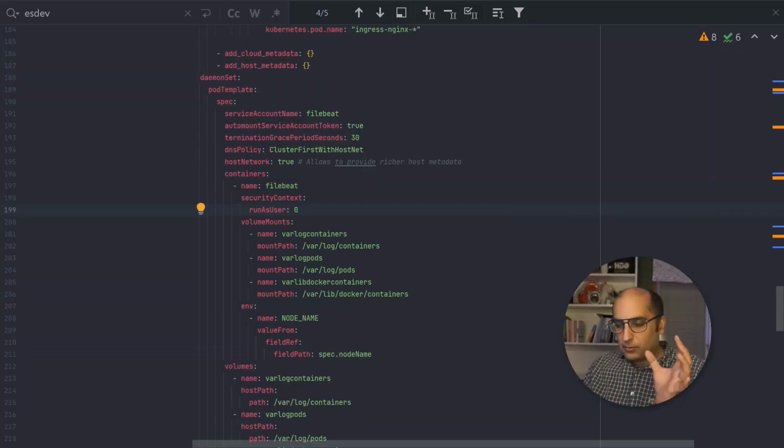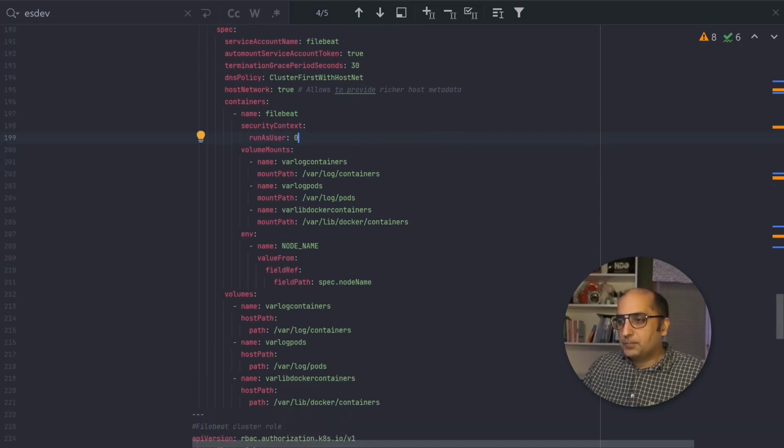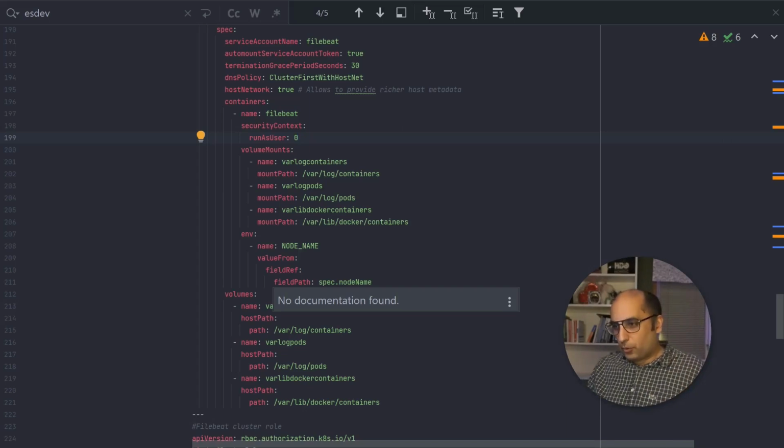Filebeat is kind of sort of an agent, so it needs to mount something that is on your node, and it basically pulls up everything. So these are the places where it would be pulling stuff from, like the different logs. And we'll see later that the logs are in some sort of JSON format, so they get ingested easily by Elasticsearch.